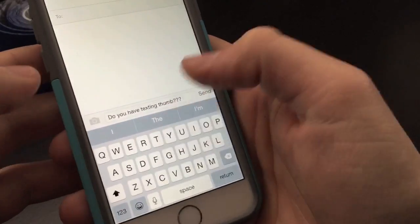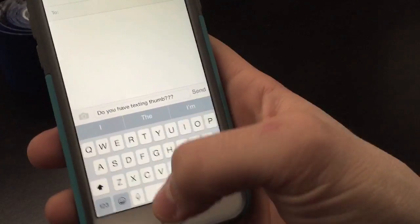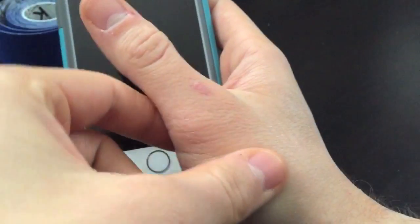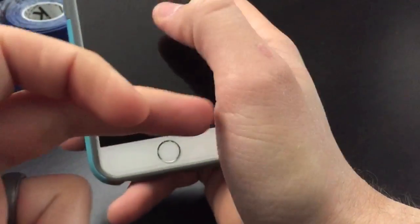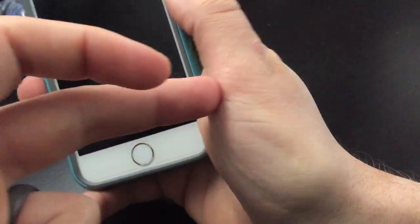So today we're looking at texting thumb and pain during phone use. One of the things that can happen with using a phone and texting so much is that our thumb joint can get really painful and overused. This first CMC joint articulates with the wrist at the trapezium, and overuse can cause irritation and even thumb drop in some people. I wouldn't necessarily say it's the cause, but it could irritate it.